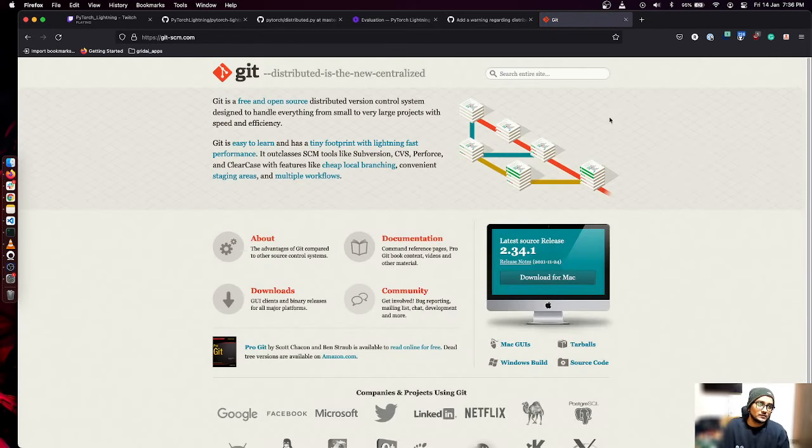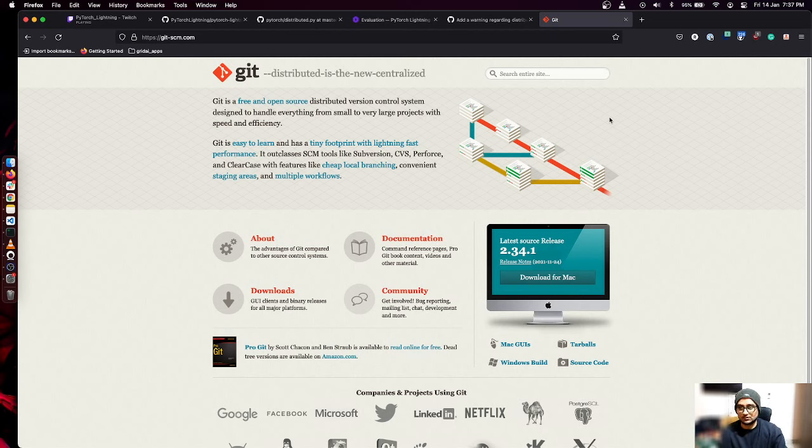So consider a use case. Let's say there's a project that is present online and you need to use it for your own use case, or you are a developer on that project and you saw a bug while using it, or you need to introduce some changes. Maybe it can be refactoring, a feature or anything. Now it's not easy to just make some changes and expect it to be deployed on the main branch, or in production for that software. So this is the place where Git comes in.